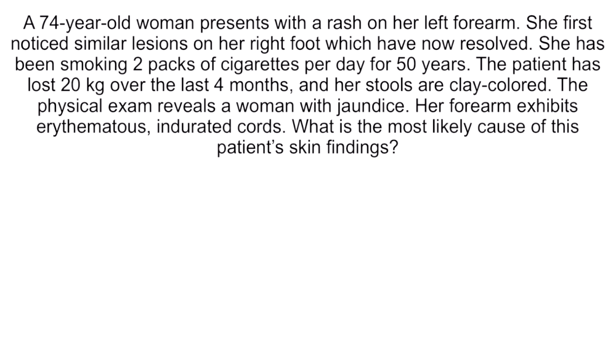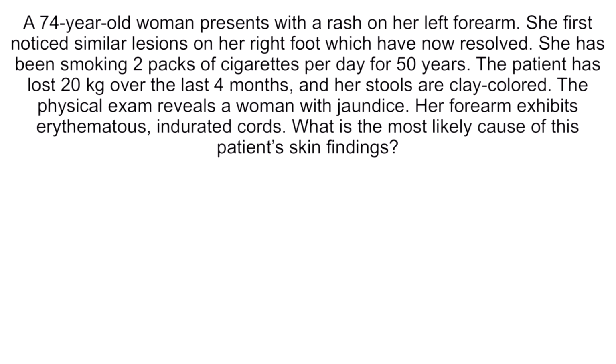All right, let's finish up with a question. A 74-year-old woman presents with a rash on her left forearm. She first noticed similar lesions on her right foot, which have now resolved. She's been smoking 2 packs of cigarettes per day for 50 years. The patient has lost 20 kilograms over the last 4 months, and her stools are clay-colored. The physical exam reveals a woman with jaundice. Her forearm exhibits erythematous indurated cords. What is the most likely cause of this patient's skin findings?